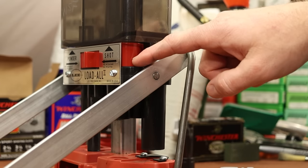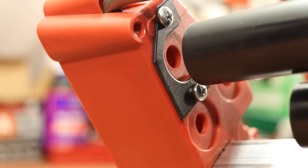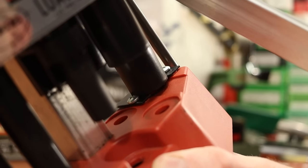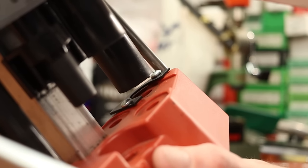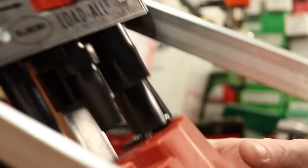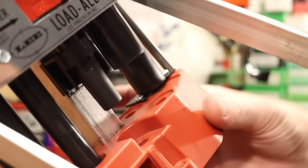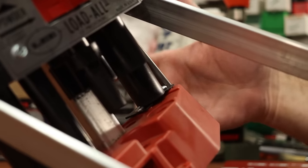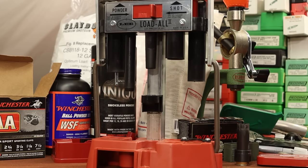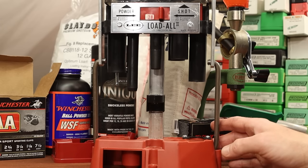And the station where that would be a big problem, I guess, is at the crimp finishing, because it's the same way. When you're coming down to finish the crimp, it hits that little shell holder there. Finishing that crimp properly was my biggest concern and the thing I wanted to make sure of each time. So I was putting a lot of downward force to make sure I was completely bottomed out. And I was probably doing way more than was necessary, because sometimes I could see that little metal piece flex a bit because I was pushing down hard. It didn't bend or anything. I don't think I messed anything up. I don't know. I operate presses like a gorilla, and I know that. So I just know it's a matter of time, right? This press would not stand up to loading a ton of shells with me as an operator.